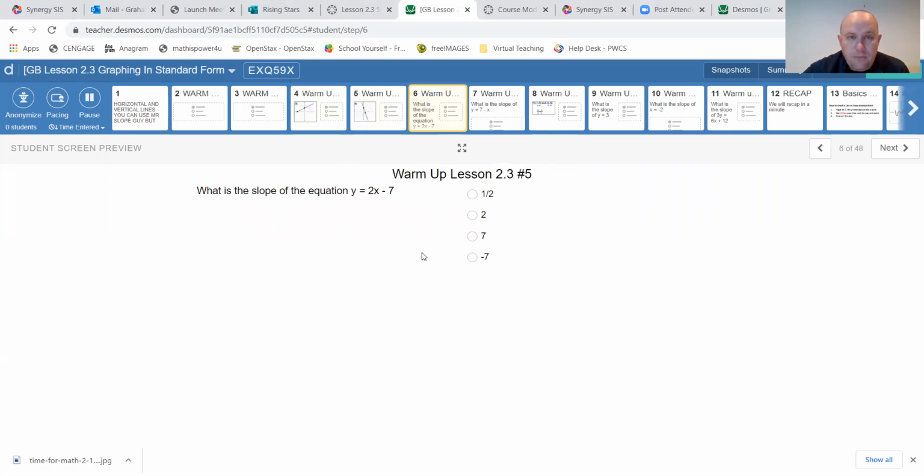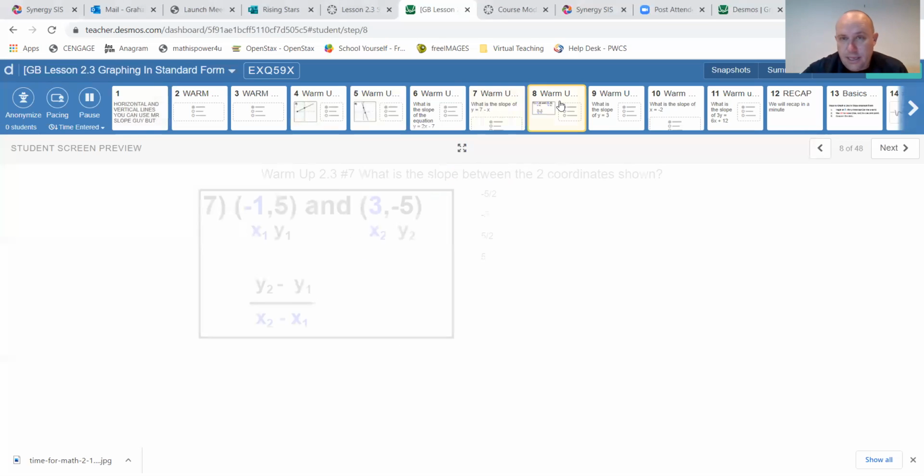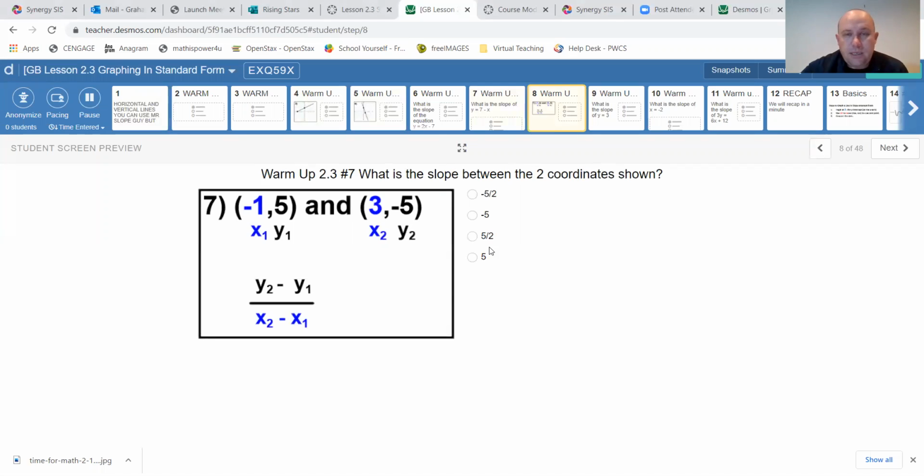Now from last lesson, slope-intercept form, the ones that start with y equals, the number in front of the x tells you the slope, and the other number tells you the y-intercept. So as this one asks for the slope would be 2. The number in front of the x tells you the slope. Now, specifically, there is no number here, so that means that it must be 1, or specifically -1, as there's a negative sign. So we'll click on that. And you could then mention the fact that it's the number in front of the x or something to that effect.